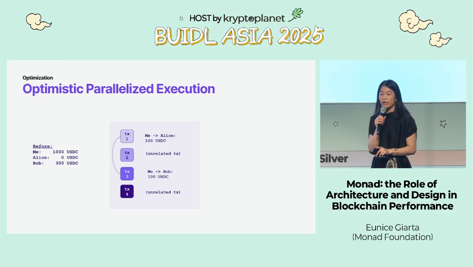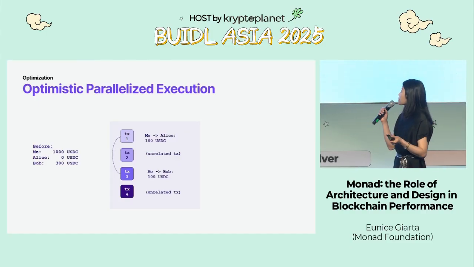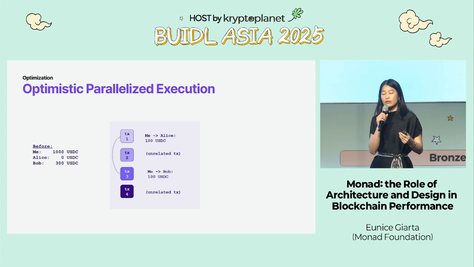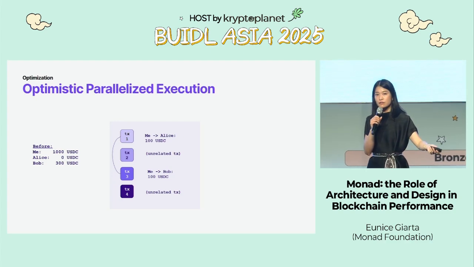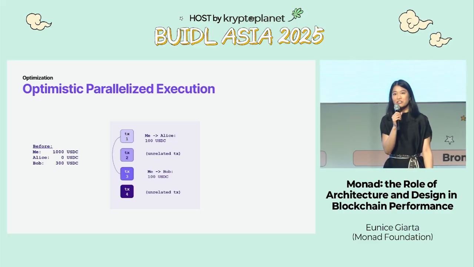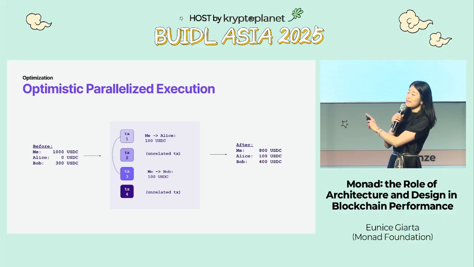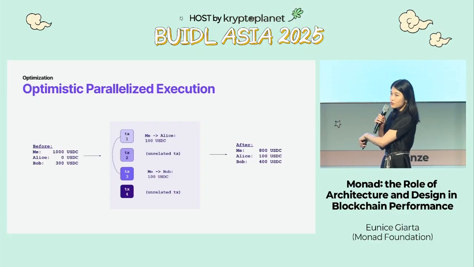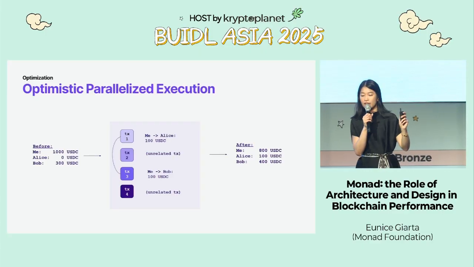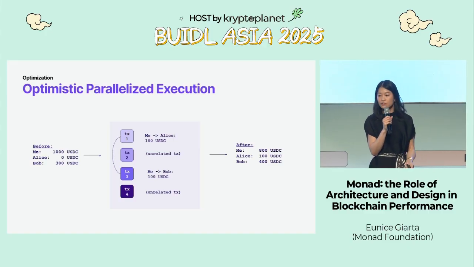So the starting point before transaction 1 has ever occurred, we're just going to say I have 1,000, Alice has 0, and Bob has 300. But within transactions 1 and 3, I'm transferring each of them 100 USDC because, either I'm generous or I purchased something, maybe a very expensive box of pizza from each of their pizza stores. What we expect to happen is that the outcome of these transactions is on the right here. So I now have 800 left, and each of Alice and Bob have incremented by 100.